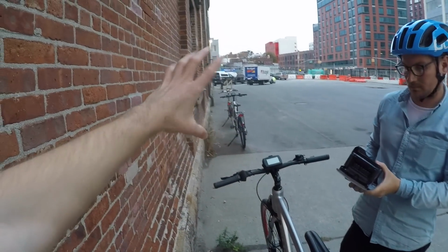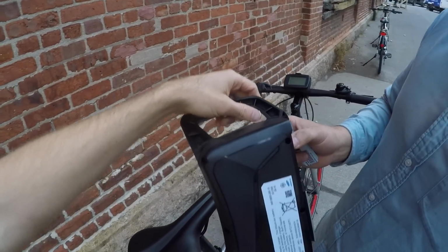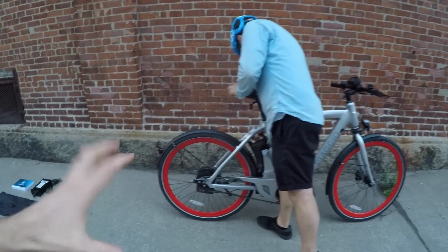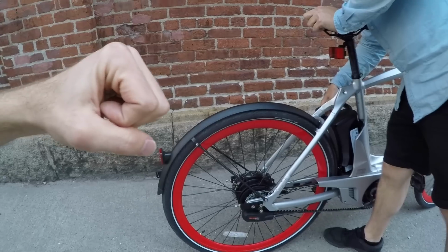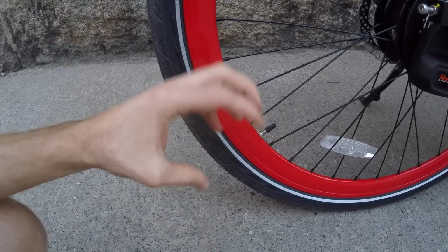So even though there was a little bit of frame flex on the step through when we were testing that earlier, these ones really don't have that, and the weight is right where you'd want it. And there's a huge handle, for safety and stuff. Kind of reminds me of the Kalkhoff bikes. They used to have the Impulse motor drive system here in the United States, and it had a similarly positioned battery. I think a lot of companies are going for that spot because it provides the most balance and the best handling. This one also has the sporty, race car red, deep dish V rims. They're going to give you a little bit more strength, maybe even some aerodynamic efficiency. They use Presta valves, but inside the tubes are a little bit different because they're deeper. So I think you need to get special, fatter tubes.